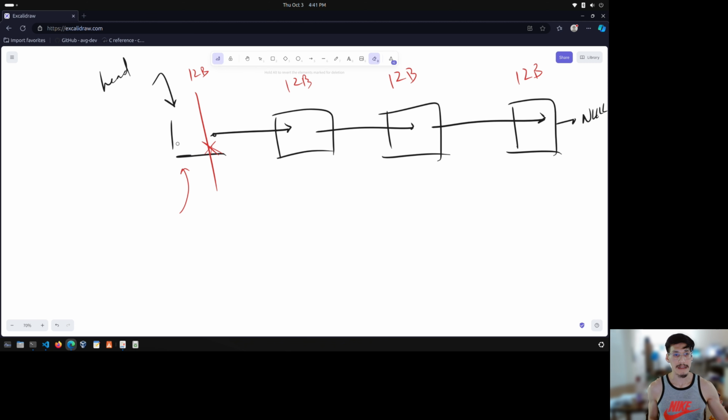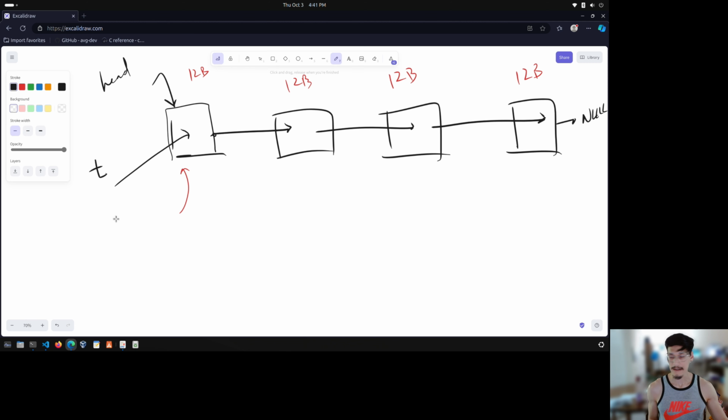So again, going with that traditional pattern of iterating through a linked list, get my pen back. If I had head here, what I really want to do is have a T here. Okay? And what we're going to do is first assign T to be head.